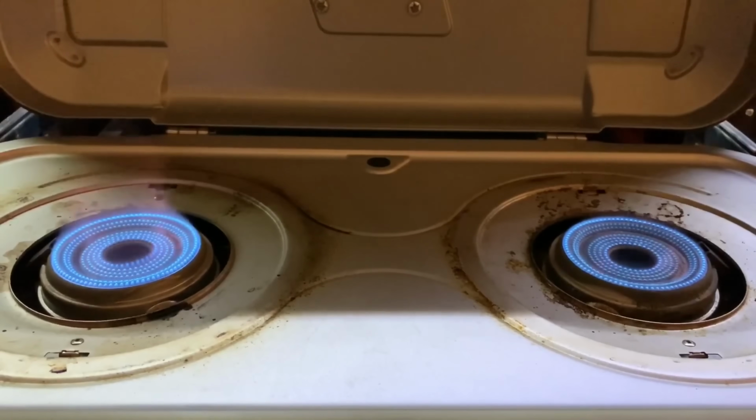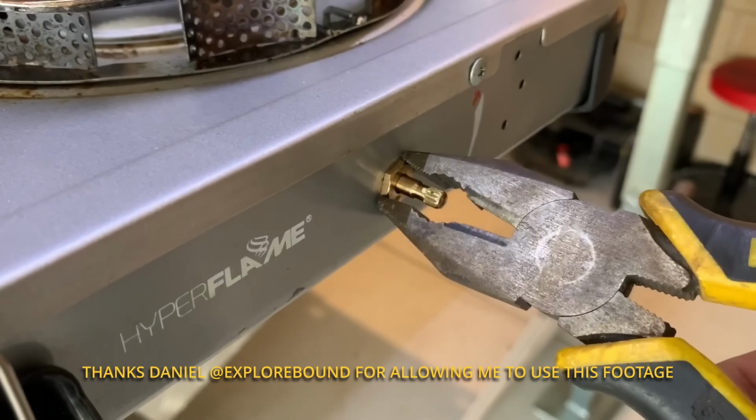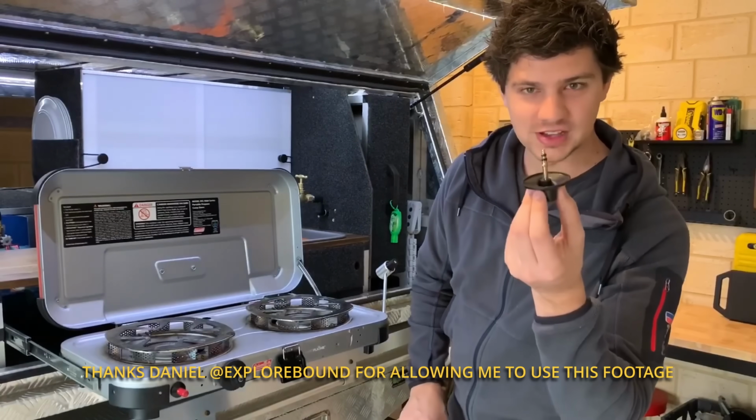And my third and final tip isn't actually mine. If you have the problem where your Fyreknight stove won't simmer, which either Coleman has now fixed in the newer models, or I just got lucky with this one, there is someone that made a video on how you can fix it and get a good simmer out of this stove at home by yourself. So get onto that, and thanks Daniel for helping so many people out with what should have really been fixed from the factory a long time ago.